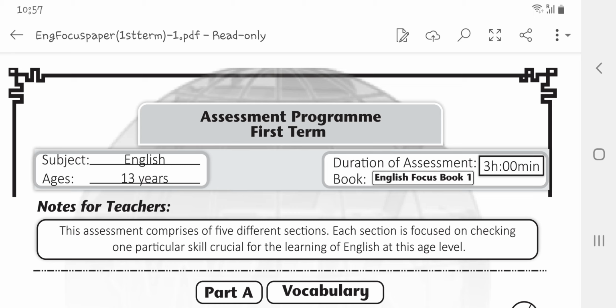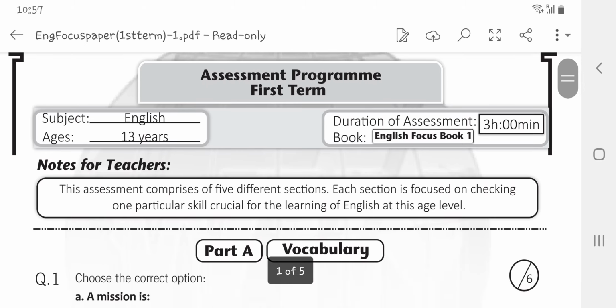on the skills that they have acquired, particularly in English by this time, but you're also testing the students on the content that you have taught. That's why this exam paper is designed keeping in mind the English Focus book, right? And since it is grade 7, we have not included any childish stereotypical exercises like word sentences and other things. So let's get started.